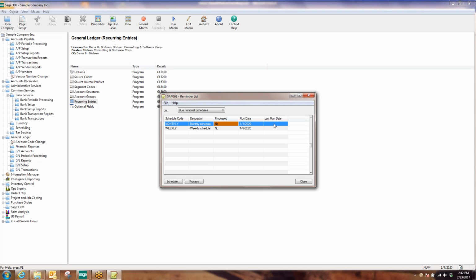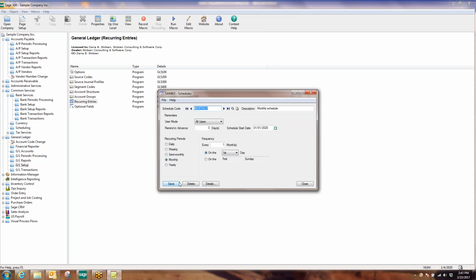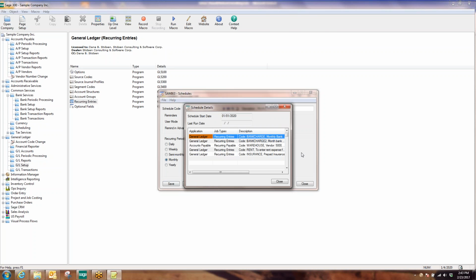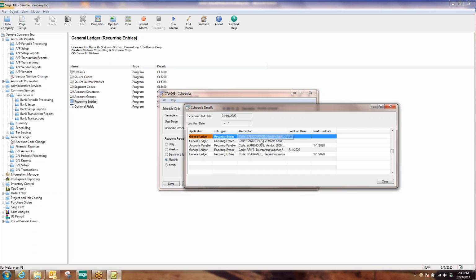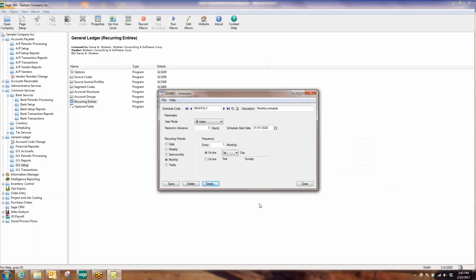Neither one of them has a last run date. So I'm going to run the monthly one. And by the way, if I pop this open and look at details, I can see that my warehouse is going to run, and this insurance one that I just added. The others are inactivated at this point because I don't want them to interfere.